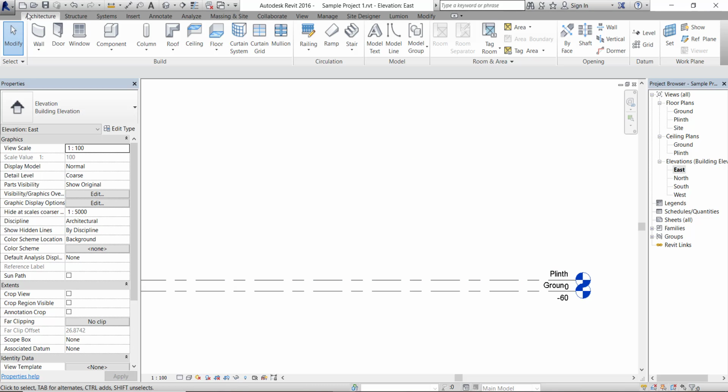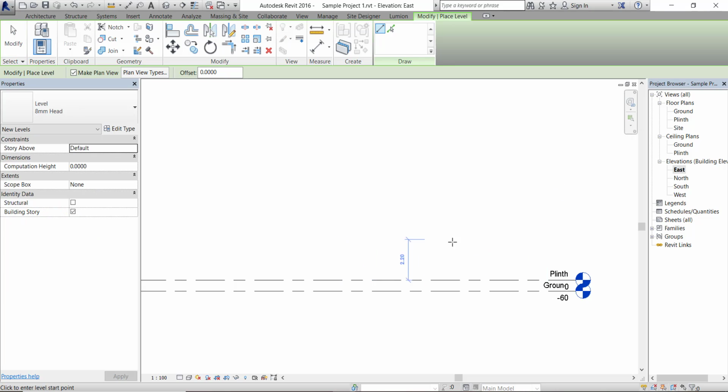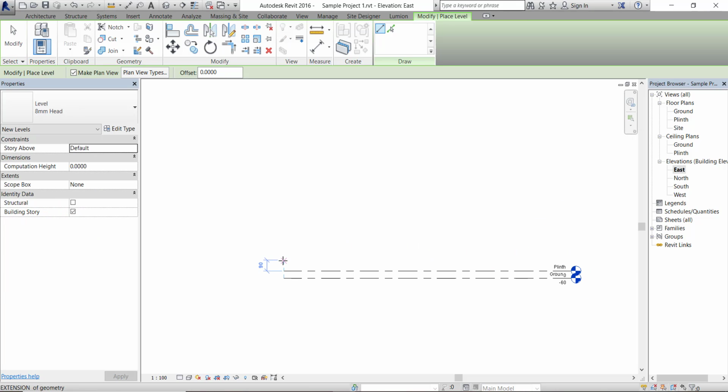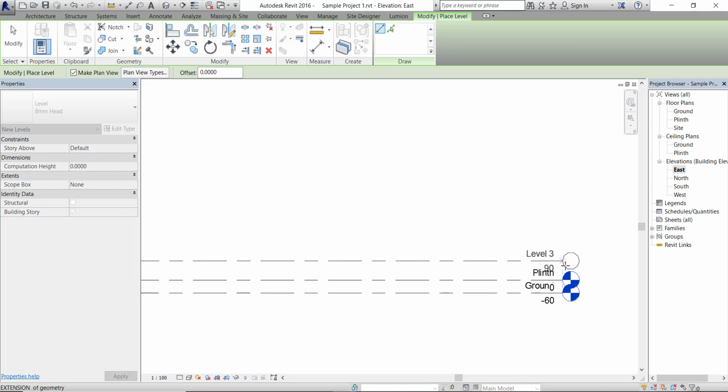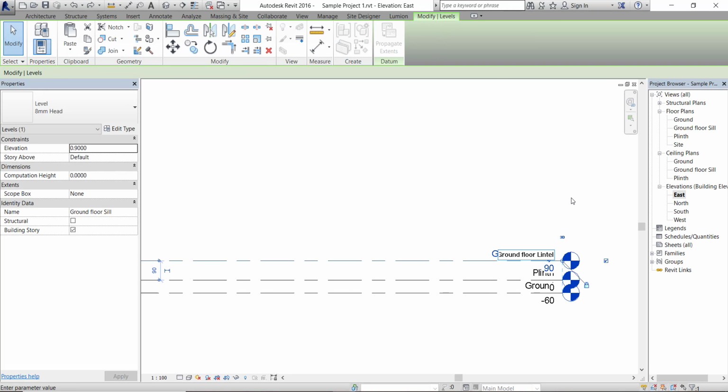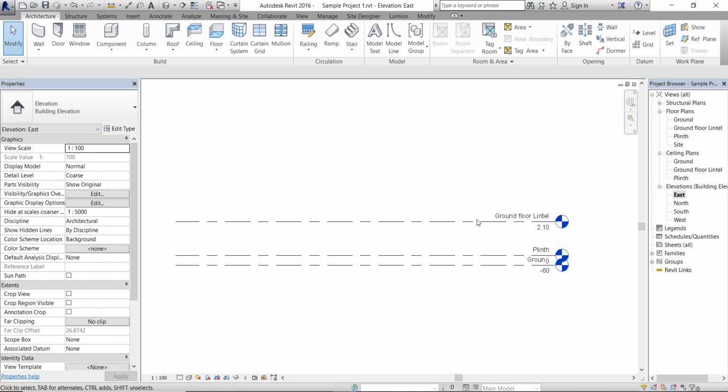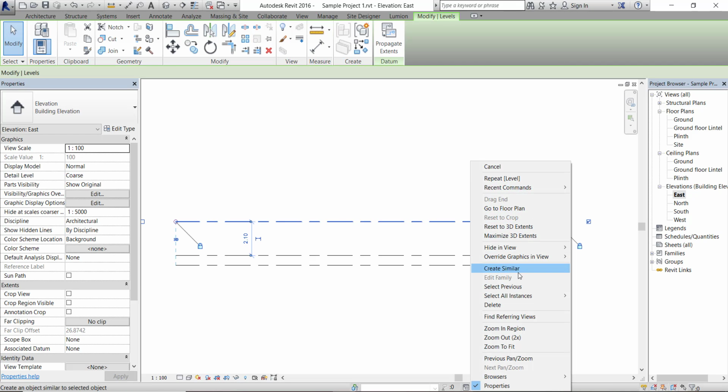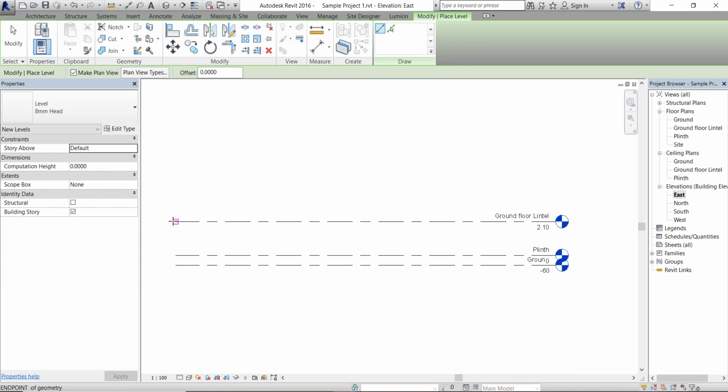Next, using the Level tool in the Architecture tab, I am creating the desired levels. We can also use the Create Similar option by right-clicking on Levels to create new levels.